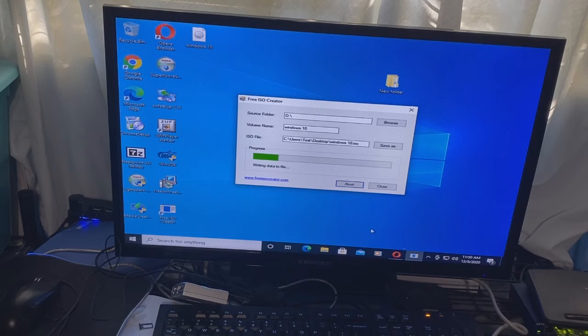You can hear my DVD drive going crazy. Now, if you watch my video on making a Windows ISO bootable with Rufus, this would be the next step.